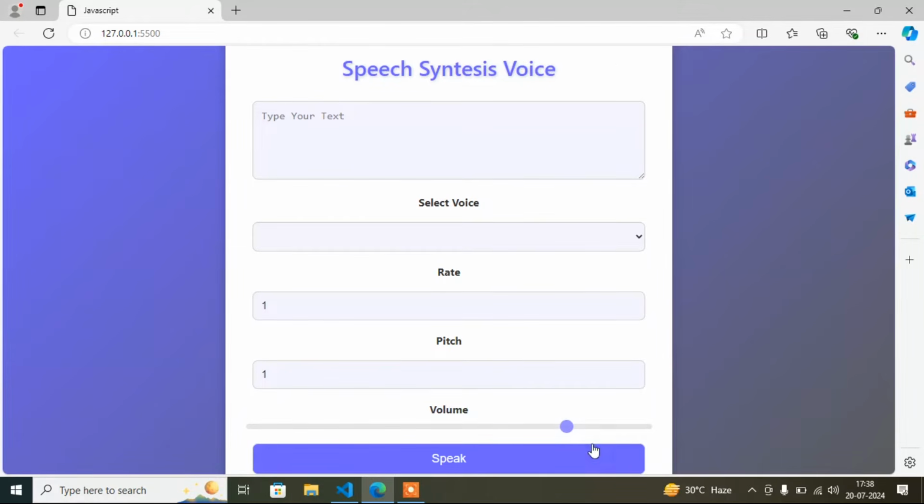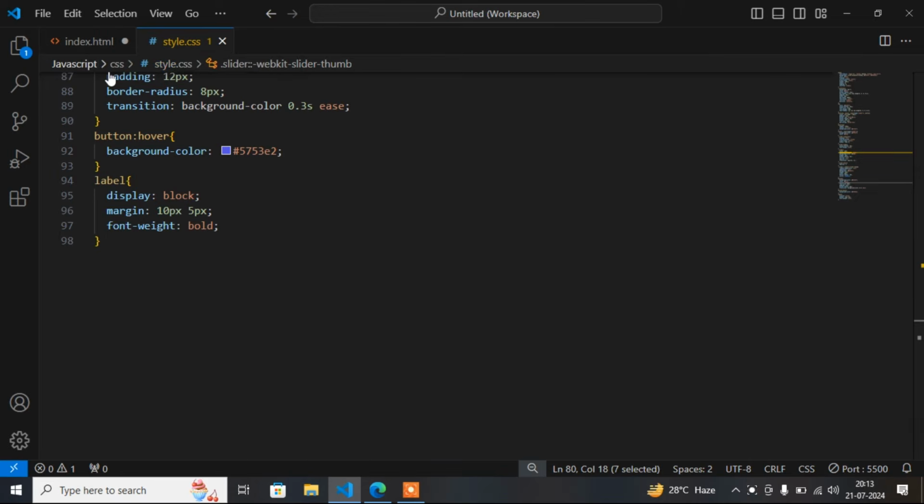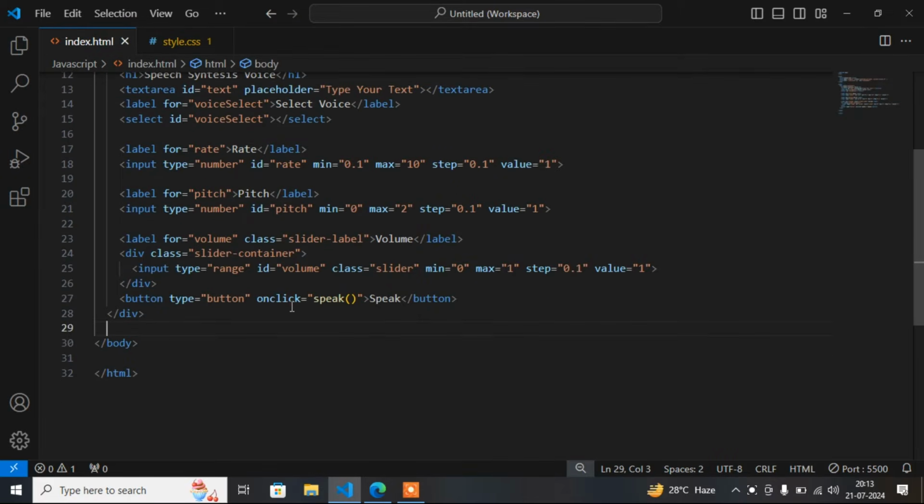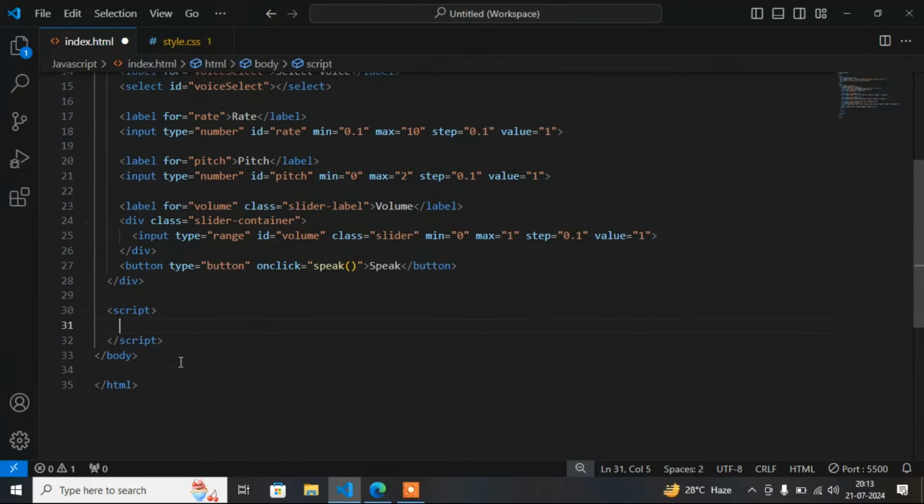So now I'll add the functionality, which is the main part of this video. First of all I'll go to the HTML file, and inside this body tag I will write a script tag. I will explain why I'm writing the script tag. When I'm writing the HTML file, I have created index.html here, but I'm writing JavaScript code inside this HTML file, so how will the browser understand? For that purpose I have to write a script tag, and if I write JavaScript inside the script tag, it will understand that whatever is written inside the script tag is JavaScript code.